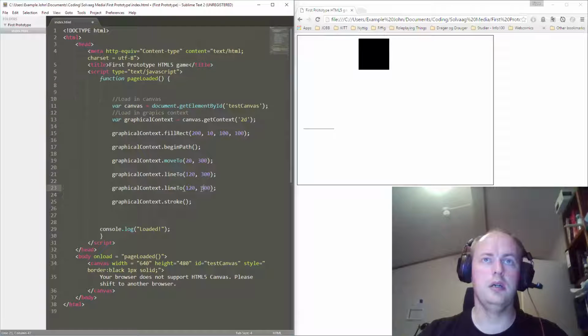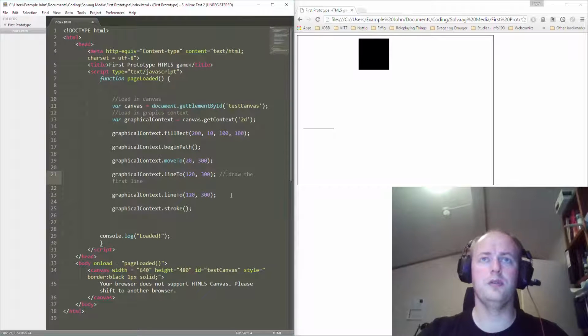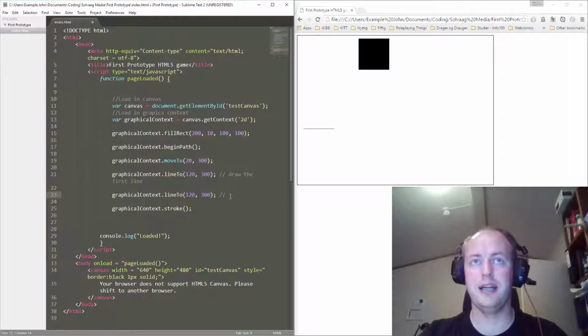So we could try moving this one to the next. This will draw the first line. Okay, so the second one should start a new line from the point where the first line ends, and go to wherever the next coordinate I feed it goes.